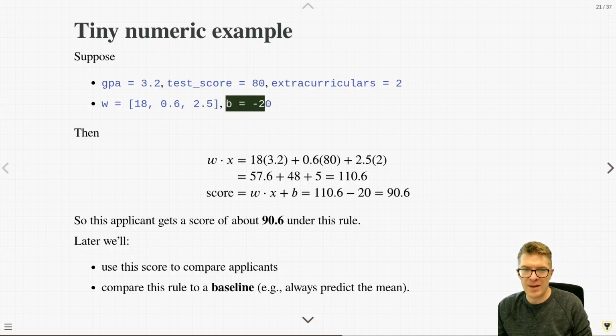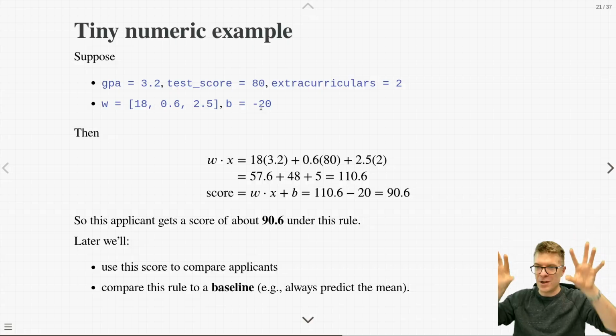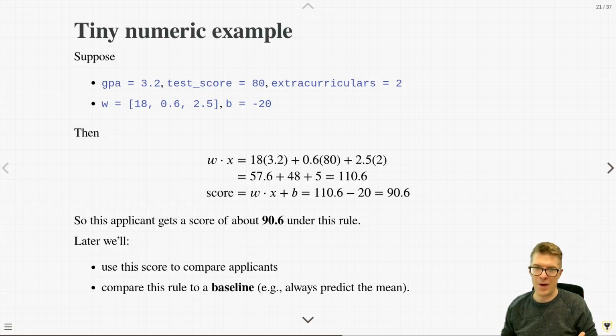And then we have B. B is our little bonus, or intercept, or bias. They all mean the same thing. That gives us the total number of bonus points our applicants get. It's not going to change your ranking. If you have data points and you just raise all of them or lower them by a certain amount, the ranking is going to be the same. But if you care about the actual score, and if the actual score is going to help you throw applicants away or keep them in your pool, then the bias will matter here. In this case, everyone gets a -20. So this is a pretty strict university.